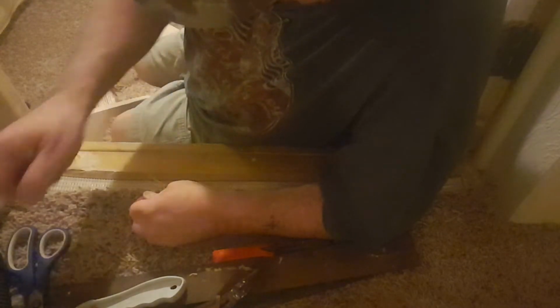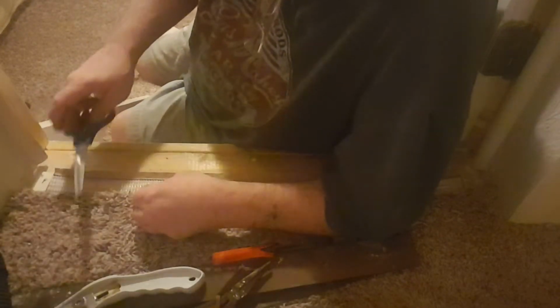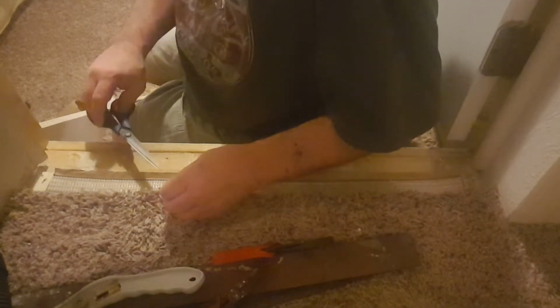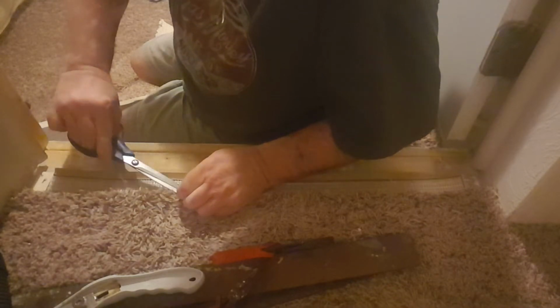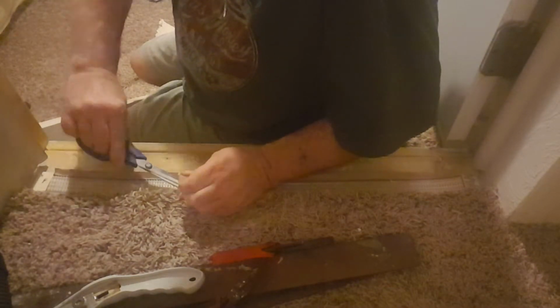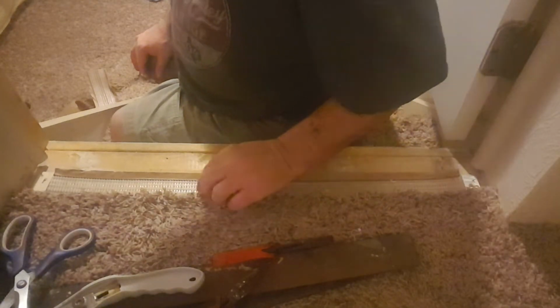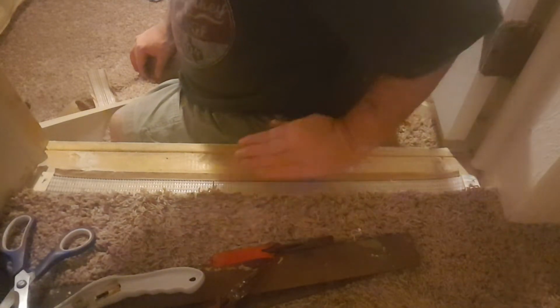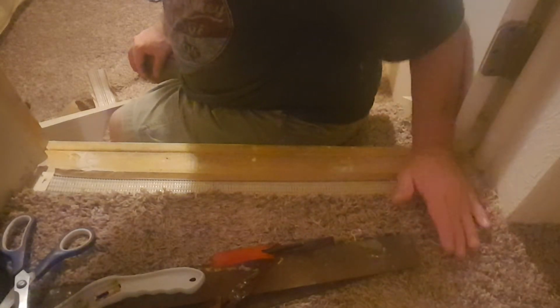Beautiful. Come right off there. Let's get the scissors out and cut that. Beautiful. Now we'll just continue, just kind of fluffing all this stuff back. Just kind of basically trying to get it to lay the other way instead of this way.